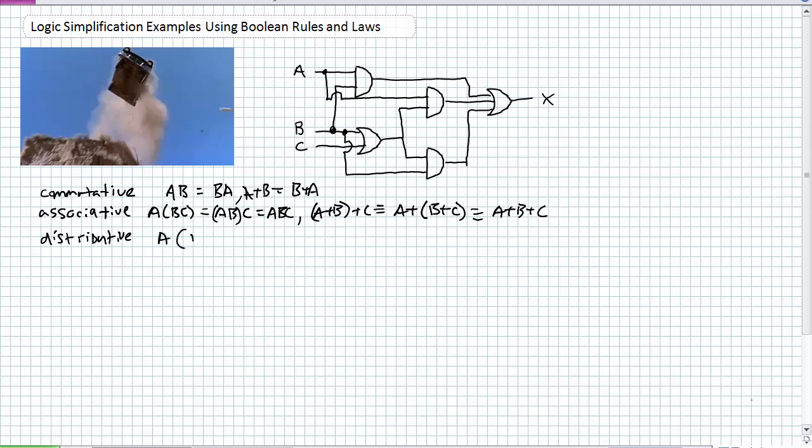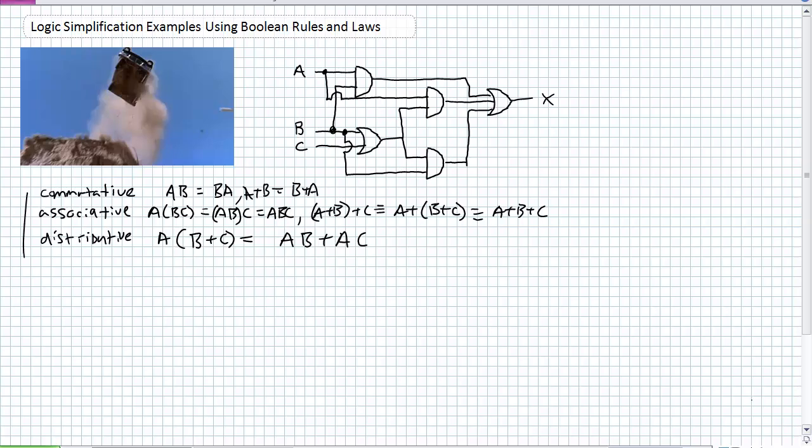Distributive, finally, is A and B or C. And some of you may have caught that in the last lecture, I was using the terms factor and distribute interchangeably. That's wrong. I broke a rule. Sorry. Okay, I'm distributing that A within there. So that's distributing. Going the other way, that's factoring. So I did 100 push-ups as penance.